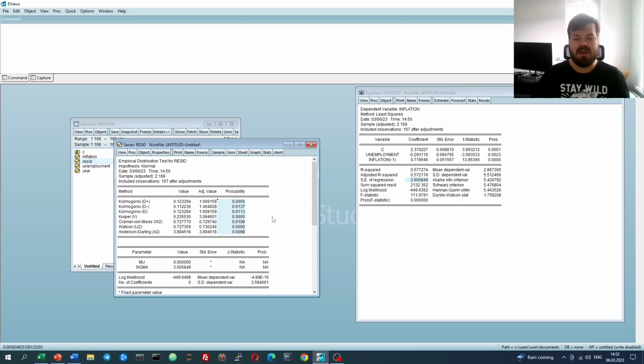So you might be tempted, if you have got a result like that, to also estimate your model using maximum likelihood in one form or the other, for example, robust least squares, which are readily available in EViews. However, it does not invalidate the OLS results whatsoever. And that's all there is for the normality tests in EViews and the interpretation of their results.